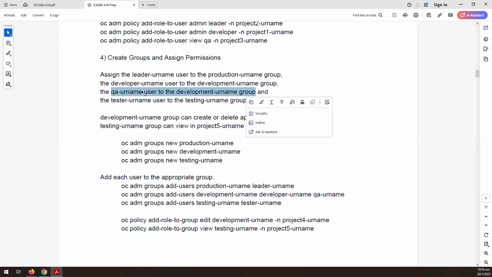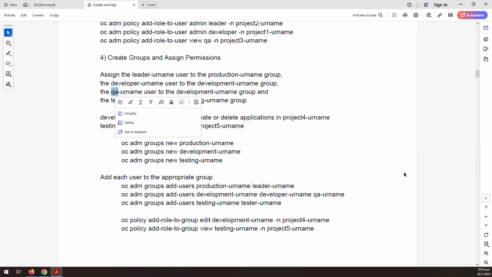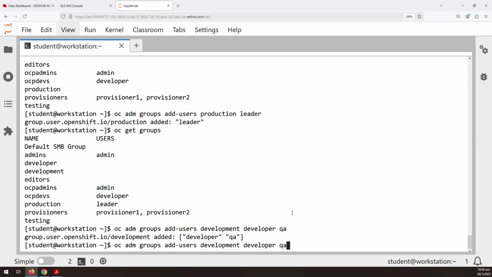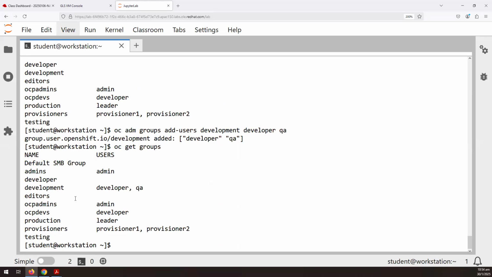So they want developer and QA in the same group, right? So I have to mention QA as well. So I am adding developer and QA to the development group. Okay. Now if you say oc get groups, see for development I have developer and QA. Right? That is one thing.